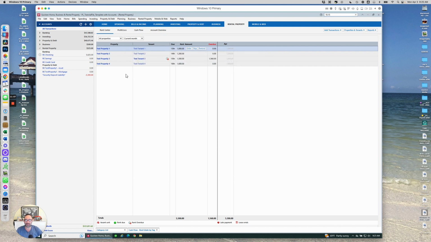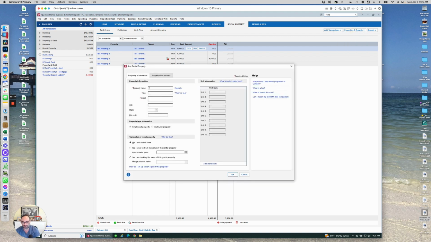So here we have our properties listed. And when you make a property, it can have a tenant or not have a tenant, because you might want to set up all your properties, but maybe only a few of them have tenants right now, or one's missing a tenant. So you first make properties to start this process. I'm going to add a test property 5 and show you what happens. Test property 5. I tab through, and you can see it automatically makes that tag for the use that we've mentioned.